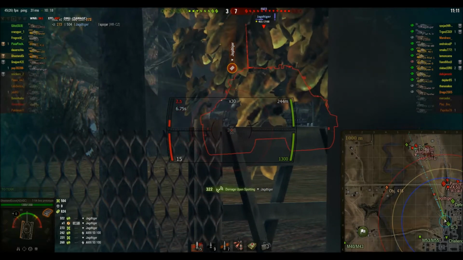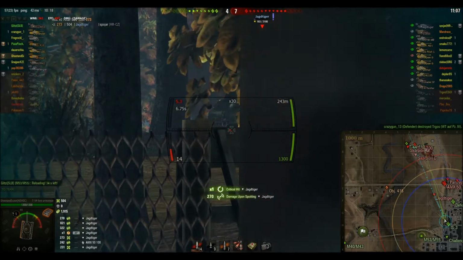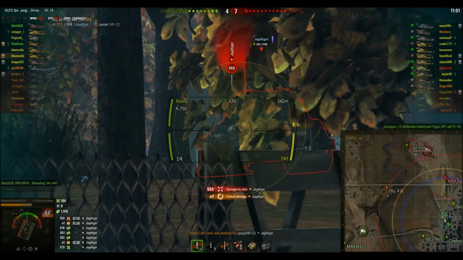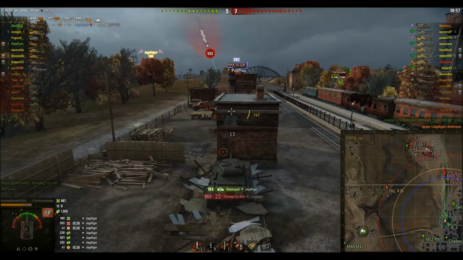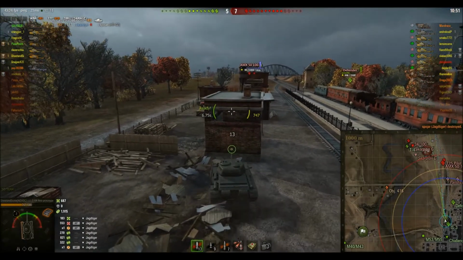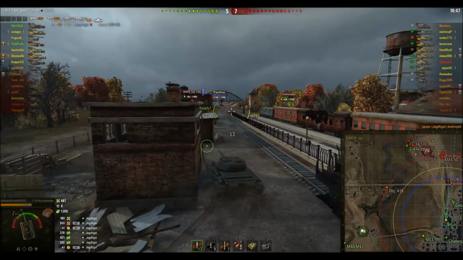So even against a Tier 9 very effective TD like this fella, he's able to bounce a shell because of the angling there. He's sidestepping beautifully, and that time he gets overly cocky and takes too much of an angle. But he does manage to get revengy. So, bounced nearly 2,000 damage in a Tier 8 medium. That's not a bad result.